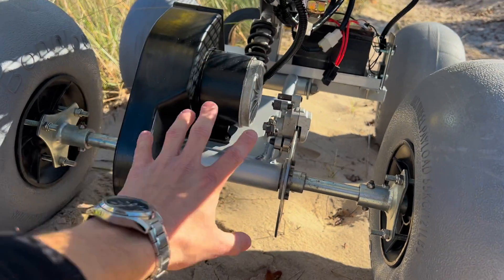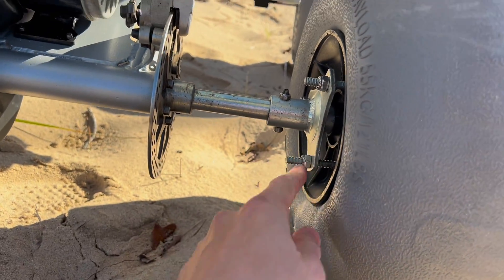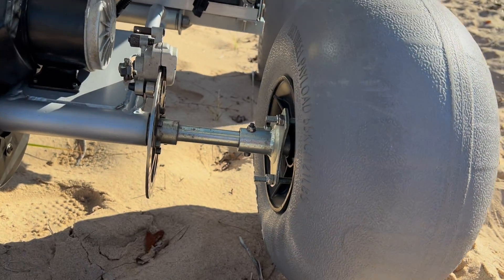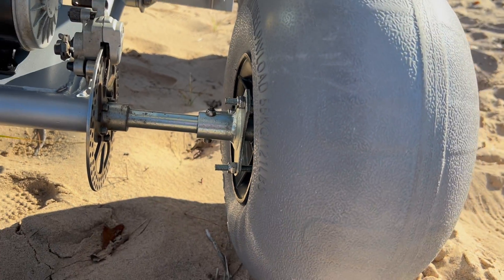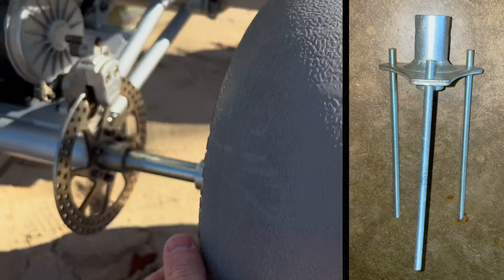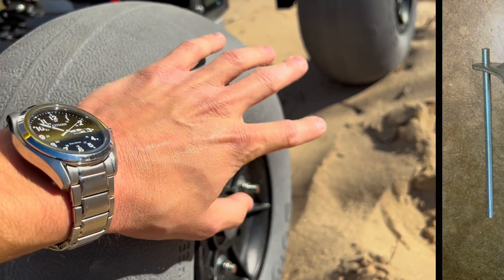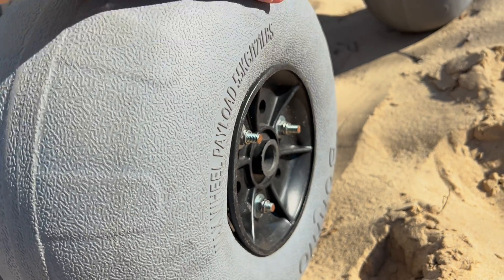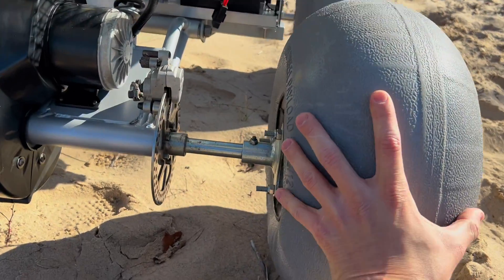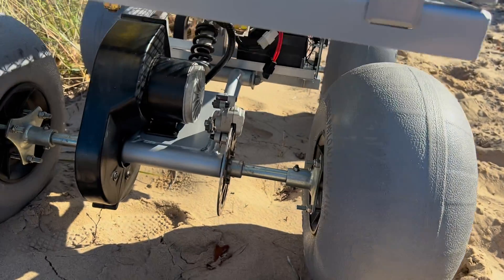Here's the cart and the Razor Dirt Quad setup — this is the axle and the flange. I needed to attach the tires to the axle, so I added some threaded rod — I bought a very long threaded rod and cut it myself. Then I attached it here and put on some lock-tightening nut bolts so the bolts don't come off while spinning. This way when the tires rotate, so does the axle — they're not freely rotating independently.